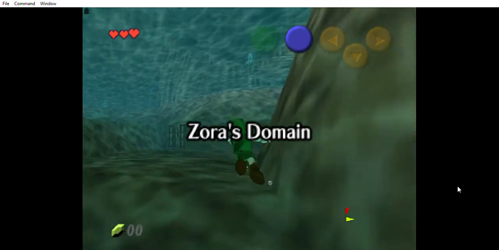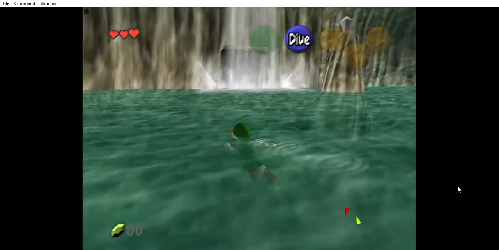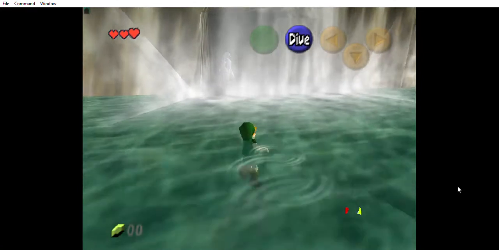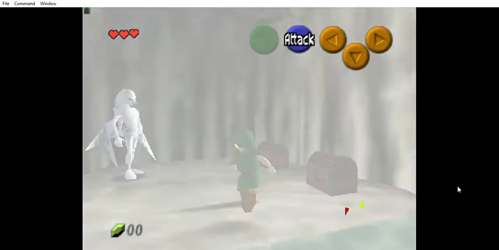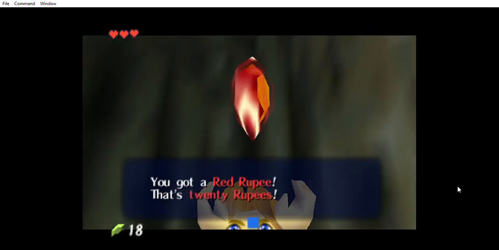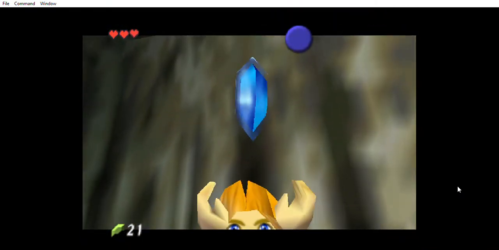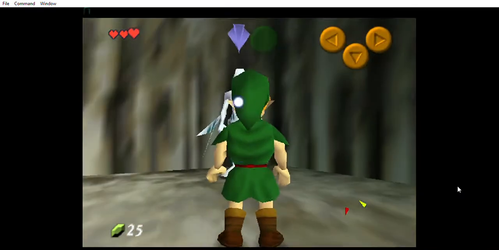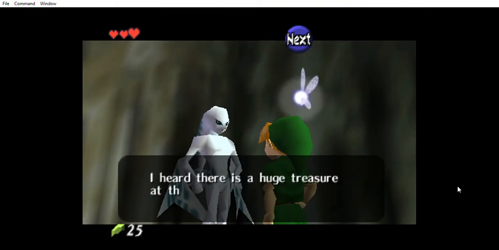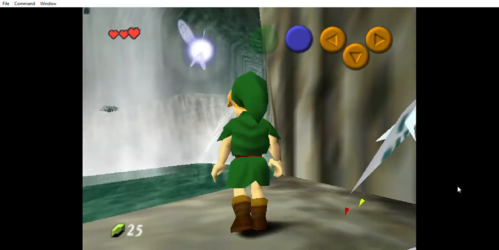So we're starting off in Zora's Domain instead of the Kokiri Forest. So let's see if we can find an item or a sword or something to help us out here. Rupee, we'll take it. Another rupee. I heard there's a huge treasure at the very bottom. If only we had some blue fire.